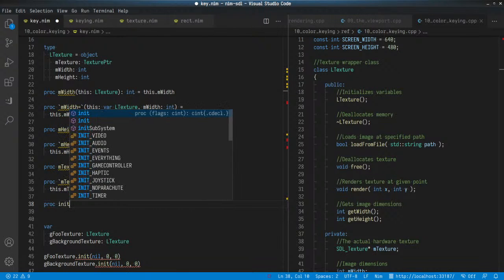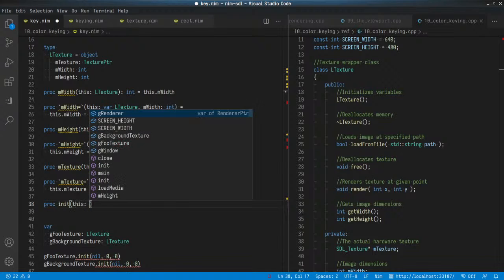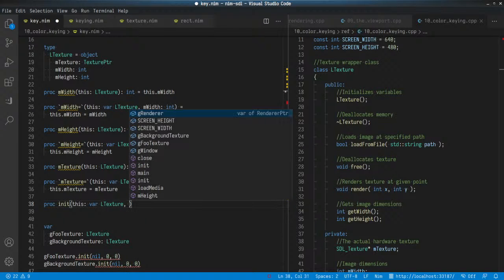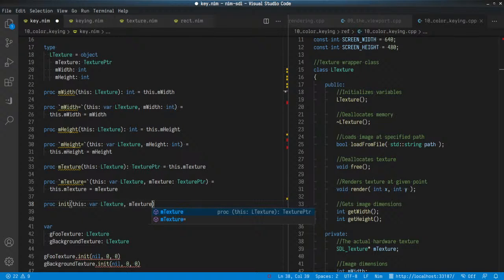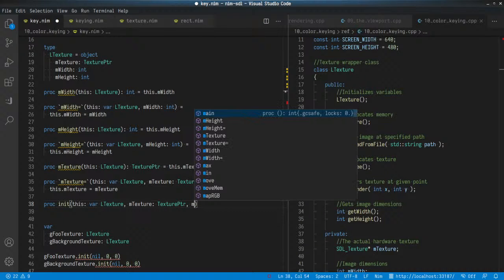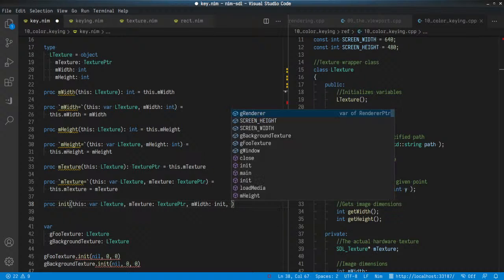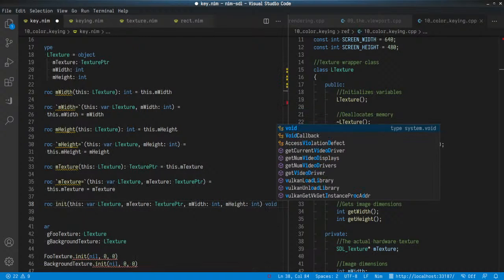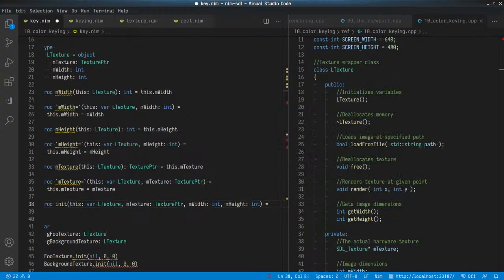So proc init this of LTexture, mTexture, inline.